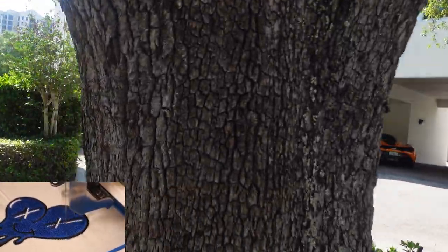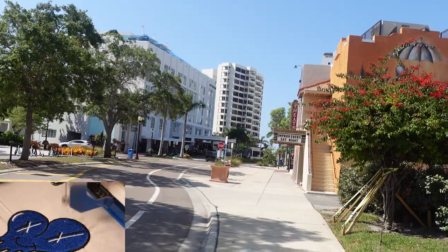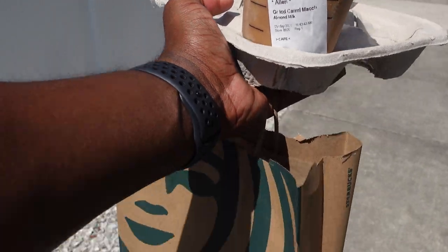Walking to get some breakfast. Chanel had to stay upstairs and get on some work calls. She's working. It is so hot out here. The sun feels amazing on my skin. I love it. So I'm gonna walk around the corner. Apparently there's a First Watch. Love First Watch. So get some food from there and bring it back so we can begin our day. Don't think we're gonna do too much today, but we'll figure it out. Ricoma did call me to set up my training for the MT2002 8S. Obviously I can't do it because I'm not home, not in the state. So I'll probably set up for Monday. I have procured the substance.